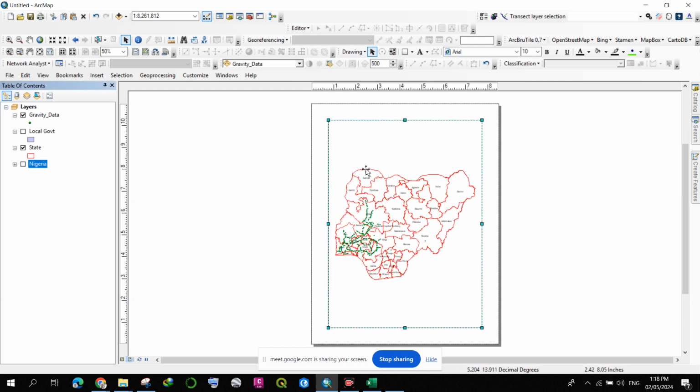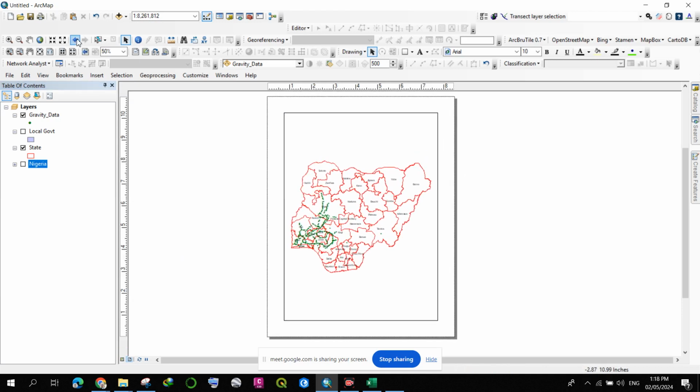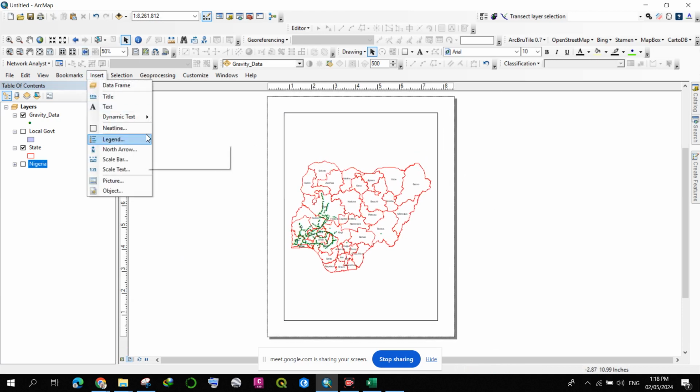Did you get that? So this is one of the first maps we are going to produce, because we have to understand how spatially these gravity stations are distributed first before we start performing our analysis, maybe spatial interpolation or whatever like that. So that's the first thing to do.